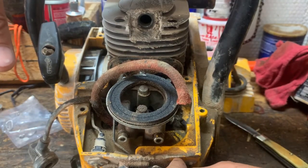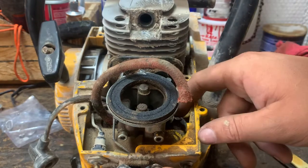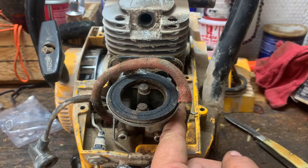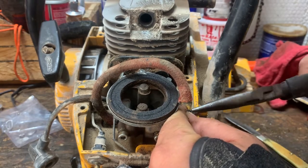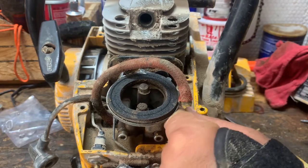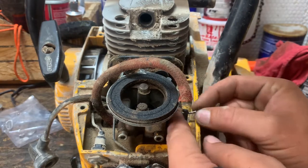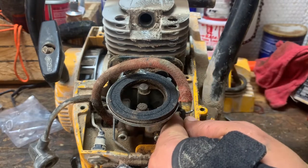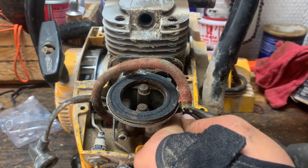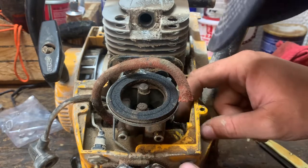Then we'll get the choke hooked up, which choke on this is just a cotter pin. We'll get its cotter pin straightened out, stick it through the hole where the lever on the outside of the carb is. We'll stick the cotter pin through and we'll just bend it over. Not sure if this is exactly the way this thing was put together back when it was new, but it's still gonna work.